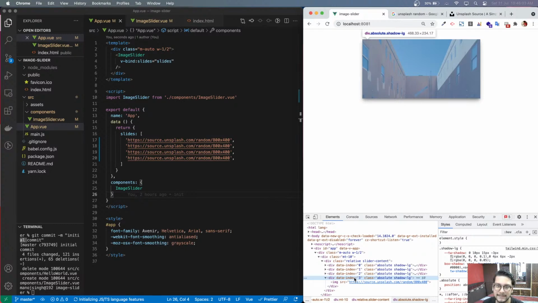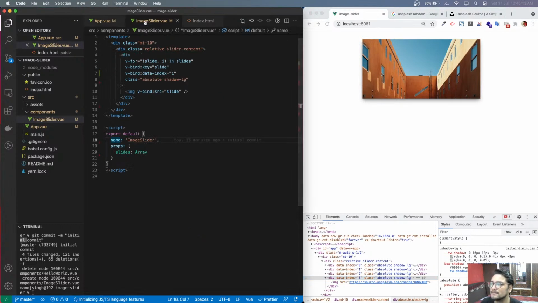In our case, we'll use display none, which we can do by adding a hidden class to all the elements which are not the first element, right? So what I'm going to do is, if you're not familiar with the lifecycle of Vue.js, there is a lifecycle hook called mounted, which basically runs when all of the HTML of the current element is mounted. So what I'm going to do is mounted.